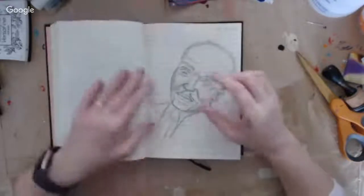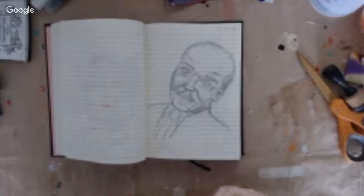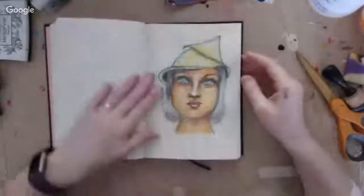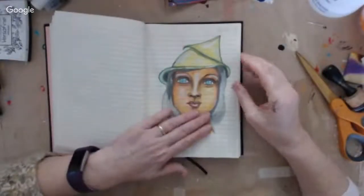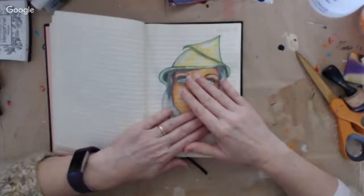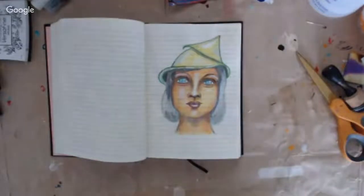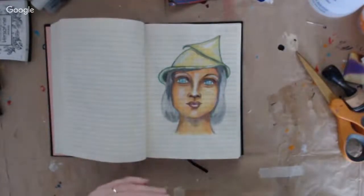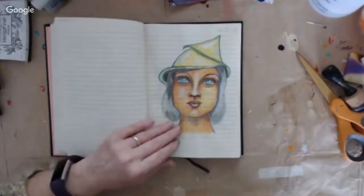And so good and bad, and there's a male face. I don't often do male faces, but I thought I'd throw one in just for the practice. I don't know why it's tilted on the side. This is so much more difficult when I tilt it on the side. But anyway, this one I did after watching, I spent the night watching Nancy Drew in black and white, 1938 and 1939. I binged Nancy Drew, so that came from watching Nancy Drew.